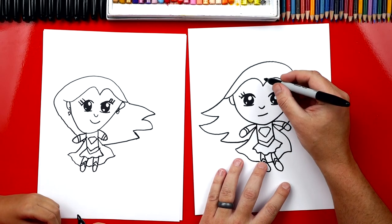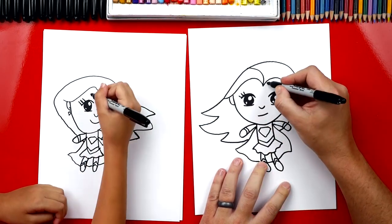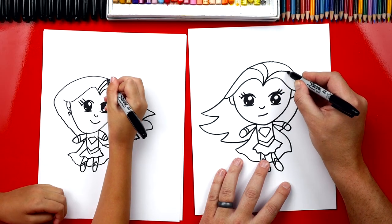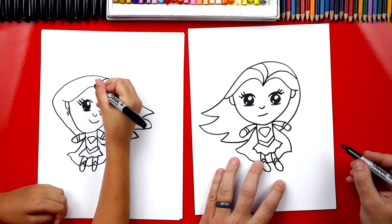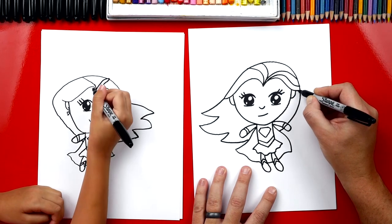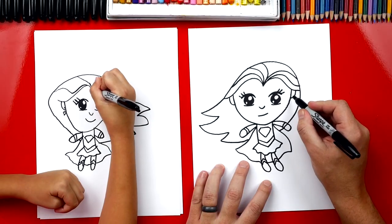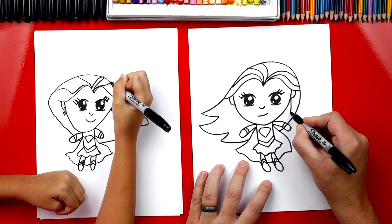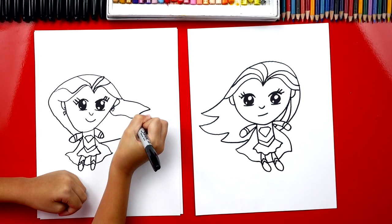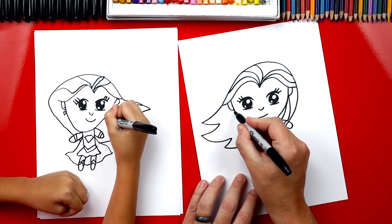Okay, now up here, let's add a few more lines in her hair. So I'm going to draw some curves that come out, and you could curve the other direction. And I'm going to draw a curve going this way too. I'm going to add one more curve right here. And I'm going to add another curve over here on this side. Now we could even add curves down here by her ear. And if you want, you don't have to make these curves look exactly like ours. You could use your own creativity and add your own texture to her hair. Yes. Now I'm going to add some over here too.